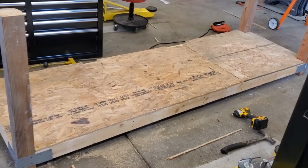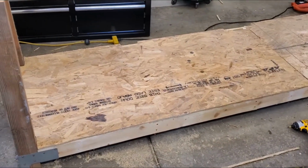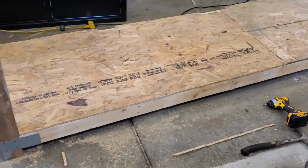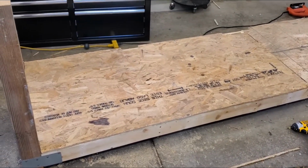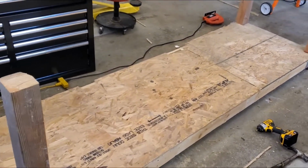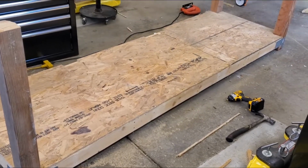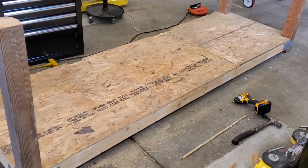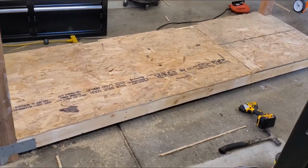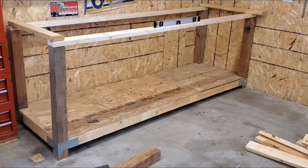Alright, so I got the bottom shelf put on. I'm using about 3-inch screws to screw those in, reusing all the screws from my old bench. I'm also using 1/2 inch OSB plywood. You can use whatever you want, but make sure it's not thinner, I would say, than 1/2 inch. You should be pretty good.